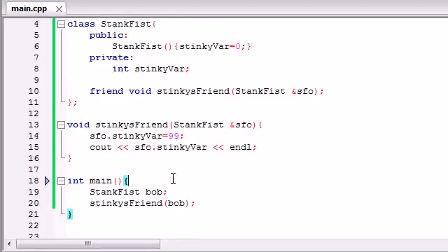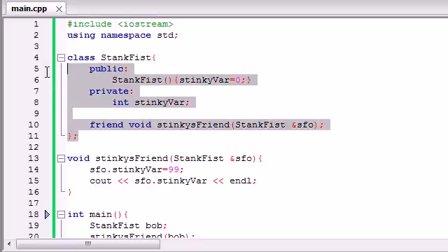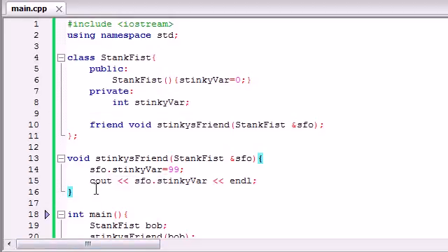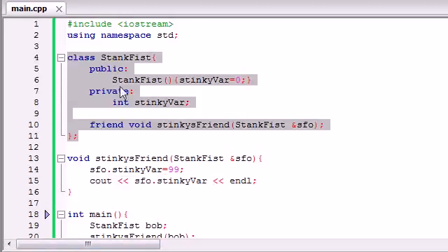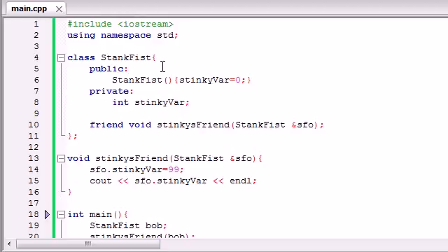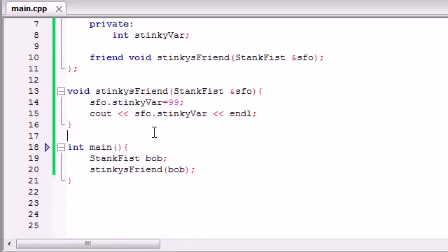So that is basically the lesson behind this tutorial. Whenever a class wants something to be its friend, that friend can access the members of that class. And aside from that, a class has to give away its friendship. Other functions can't just demand to be friends with it. It has to give it to them. So there you go. That's what friend means, and that's why it's useful. Again, this is a real simple example, but later on I'll show you guys how it's really useful.